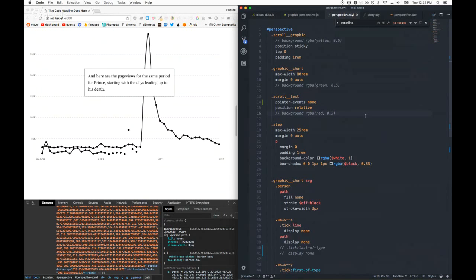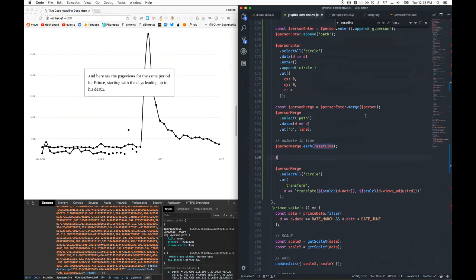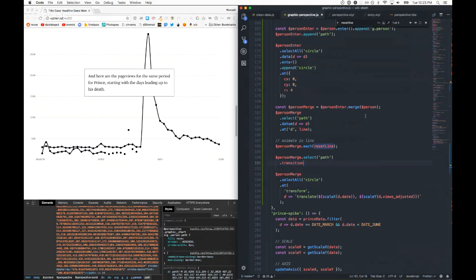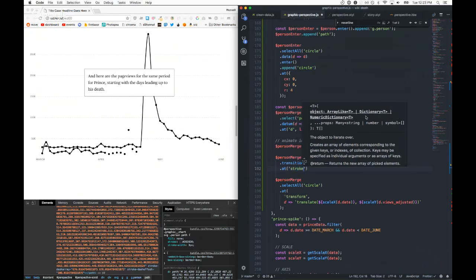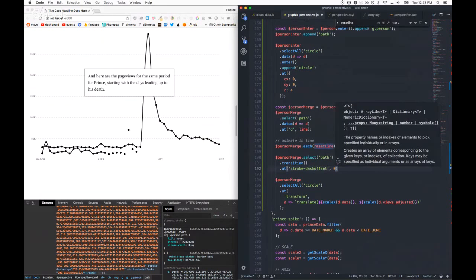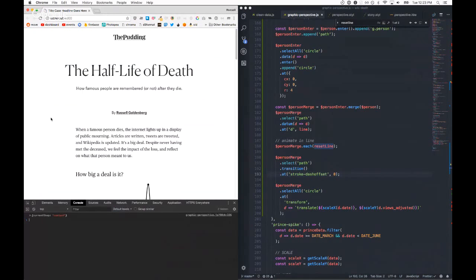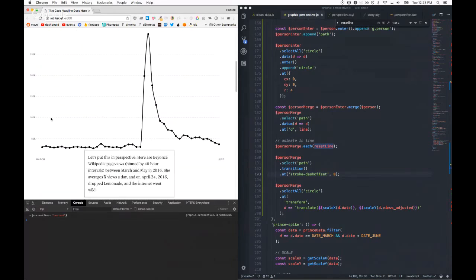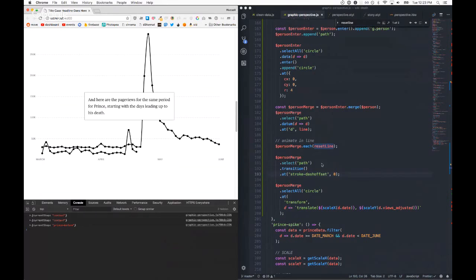So to animate that, we simply do path transition dot attribute stroke dash offset 0. There we go, super fast.